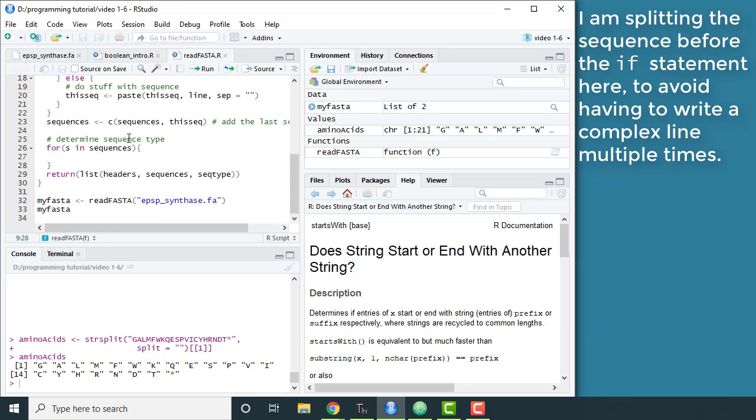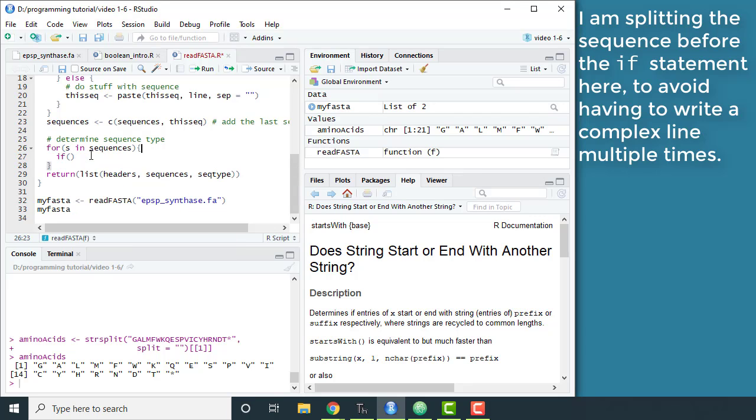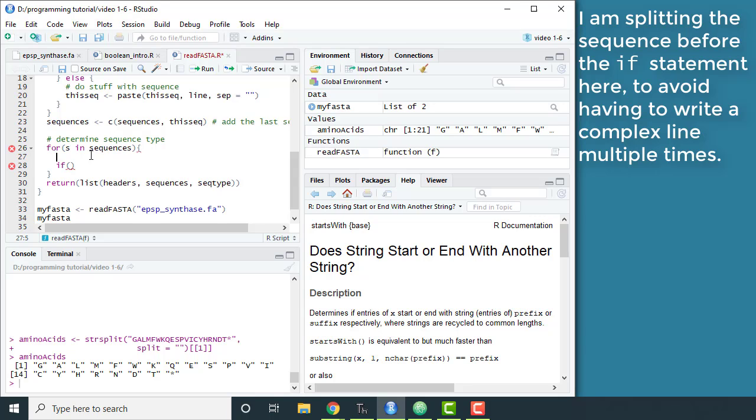Okay, so say if all, let's see, we're going to need to split up that sequence into its components, so a split equals.